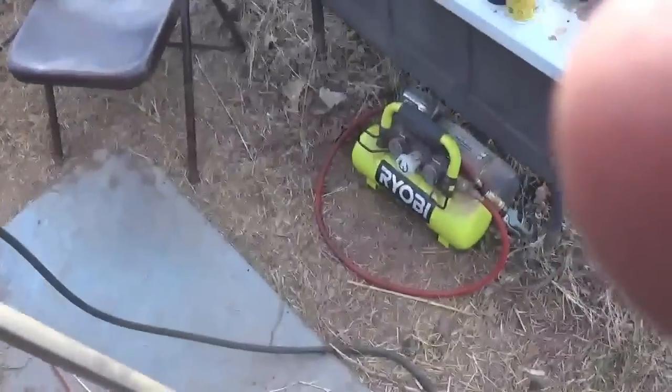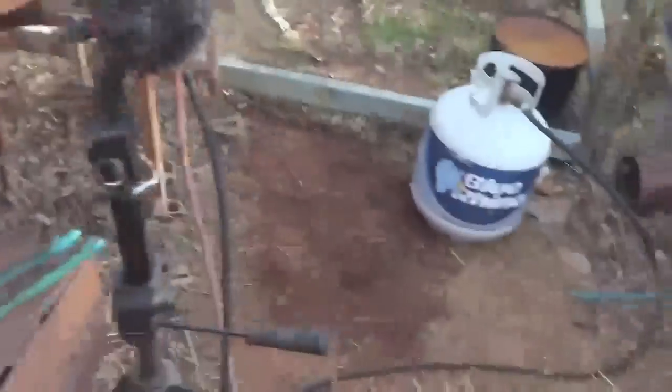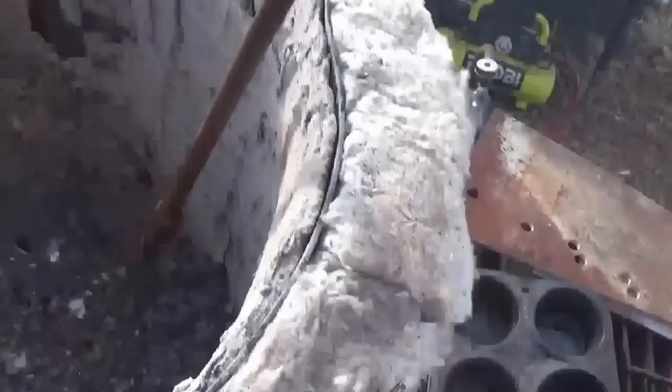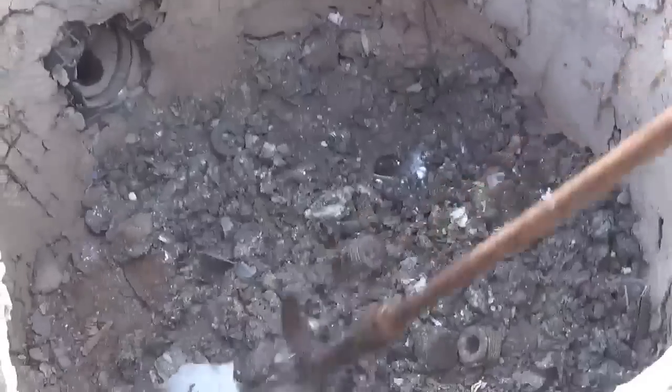Keeps it out of the sun. I need to get down and buy another roll of that. So it was a pretty good melt. Get a glove on here real quick. Good place to set the camera. Not too many places out here I can set the camera. I wonder if I should have put a left-handed glove on and had the camera in my right hand. But yeah, mainly this stuff, it's kind of cooled off, but it's still easy to move around.